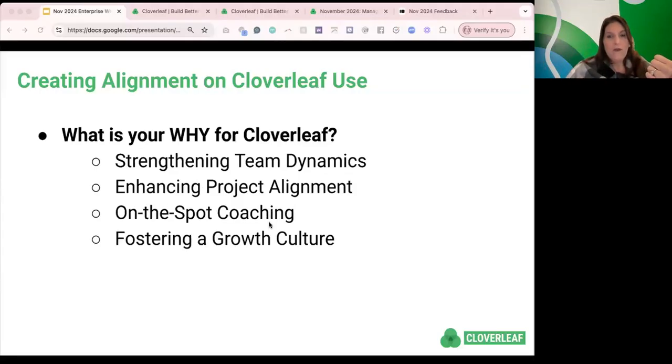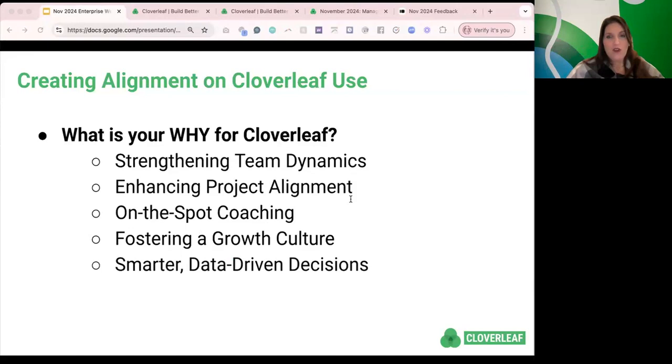A manager could also position it as, hey, I want to foster a growth culture, right? Cloverleaf is going to help us go deeper and give us some insights to enable us to speak better to each other, to give more effective feedback, to create a more positive team culture, right? To focus more on our strengths, to be able to leverage each other better, to collaborate better.